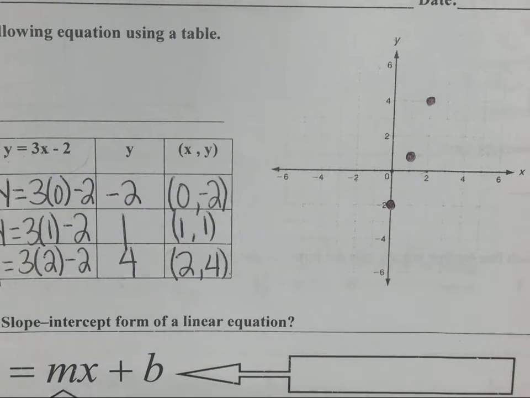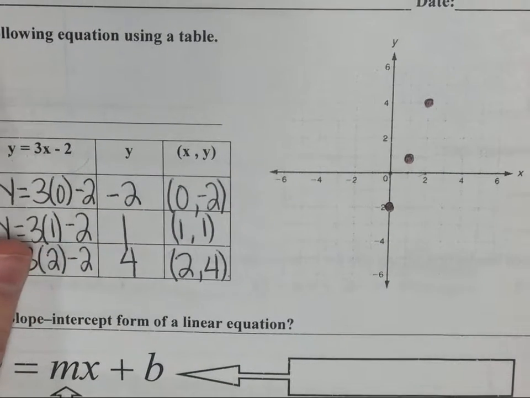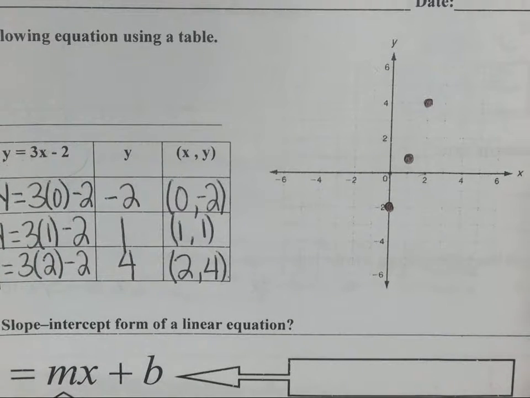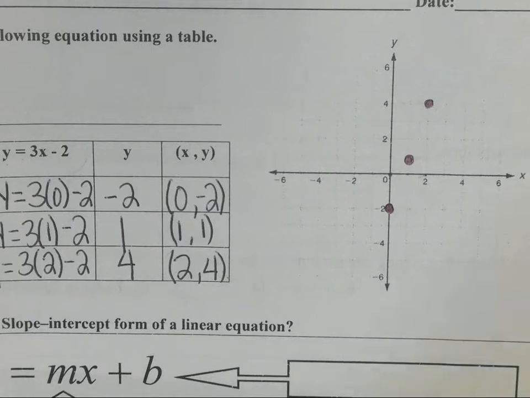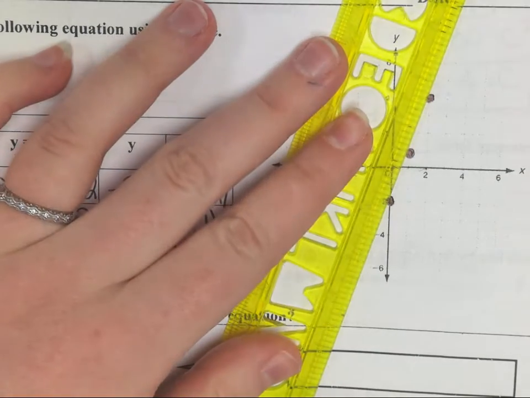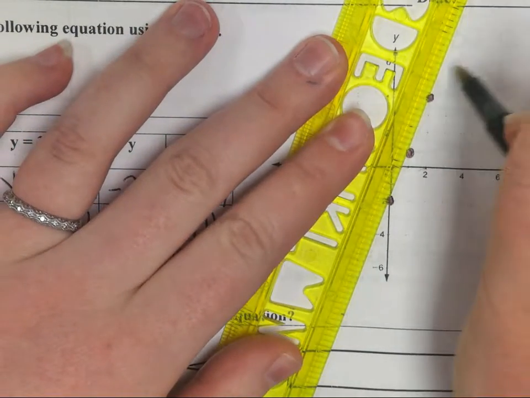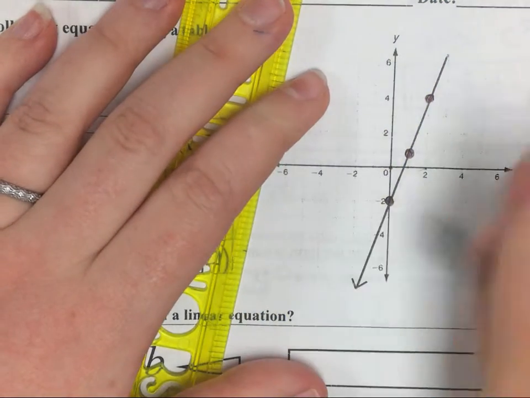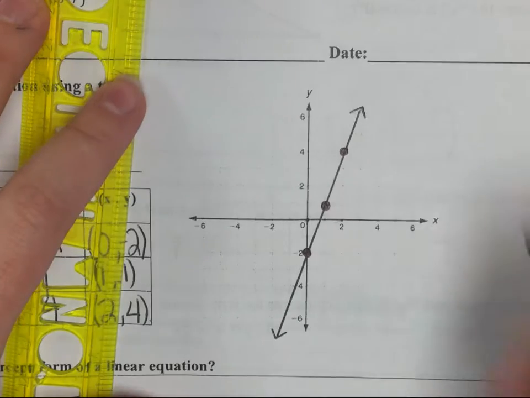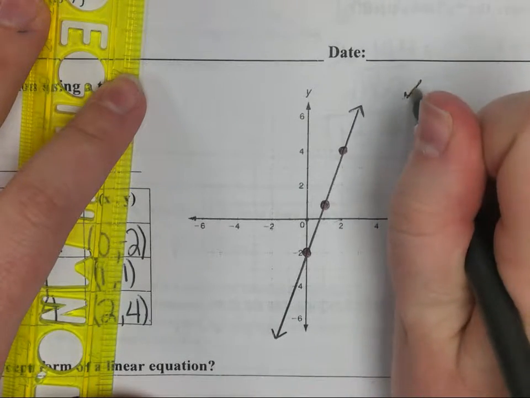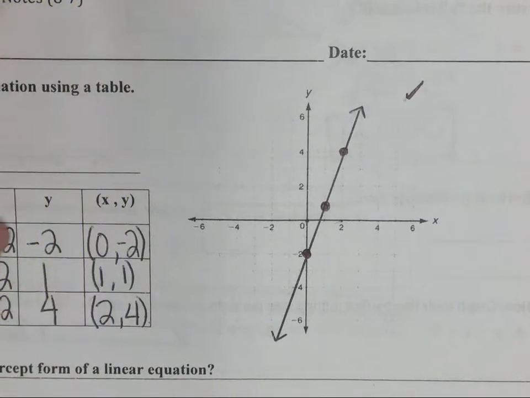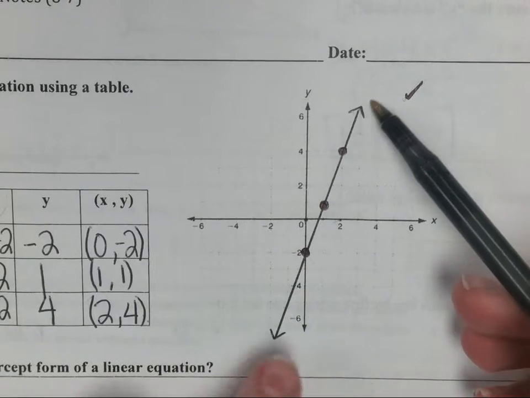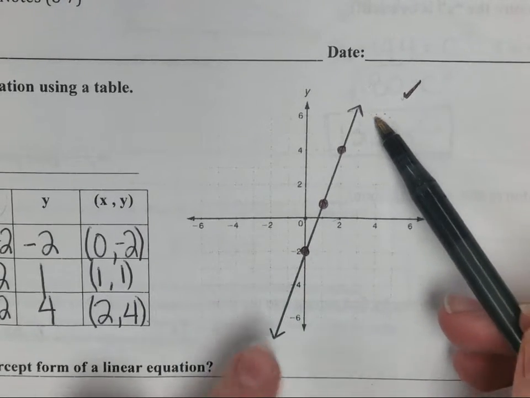I have 3 points on my graph, and what is the whole purpose of this? Slope. But slope has to deal with what? Lines. Lines are the most important thing here. Lines have slopes. That's where slope comes from. Now, when we make a line, we want to make sure we go through the points, and we don't just stop at them. Every year, I have people make their lines like this. Here's my line. That's not a line. Make sure you go past the points, and what goes at the end of lines?